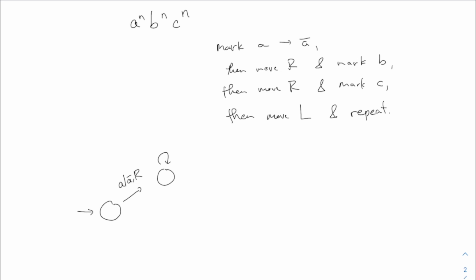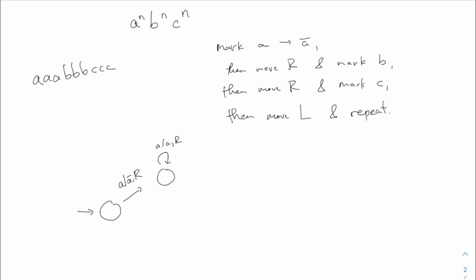Can somebody say what should be written on here? You have to think, as I'm moving to the right, I'm going to go through a bunch of letters without modifying them. What do you think? Yeah, A, A, R. So as you are going to the right, you will have to move through some other A's that are not yet marked, right? A typical string in this language is something like A, A, A, B, B, B, C, C, C. So if you imagine, I just marked off the first A. I'm now moving to the right. I have to go through some A's.